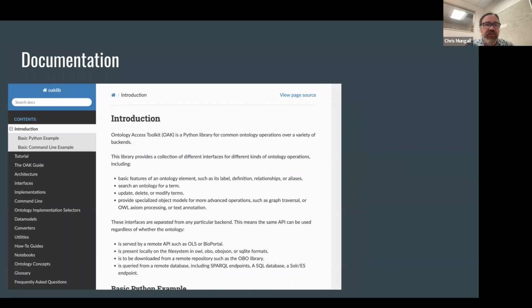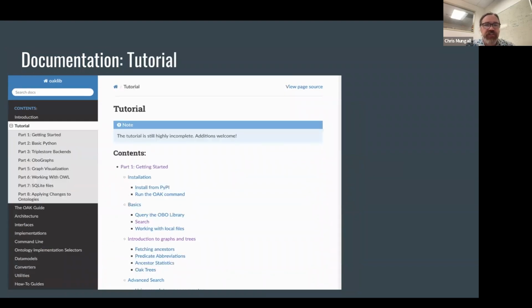The way we've organized the OAK documentation is there's a basic introduction to some of the concepts, and we get right into a tutorial that you can follow. We won't be doing this tutorial today. We'll be doing a slightly different one, but you can always go to this tutorial and try some of the commands in here.